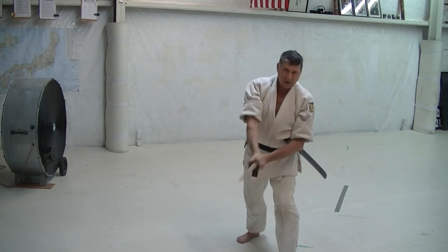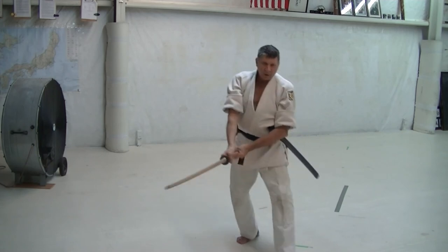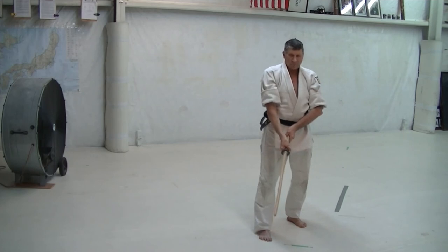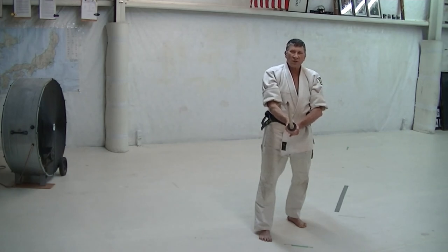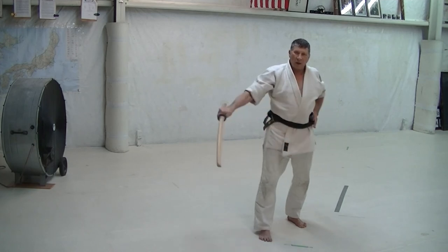In the case of getting from high left to low right, stopping in front of you, right hip. Then you're coming back and down into the center line, and then up to Seigan, Chudan. I use Chudan more consistently because it's easier to find a translation for it. And then roll over and Chibuti.